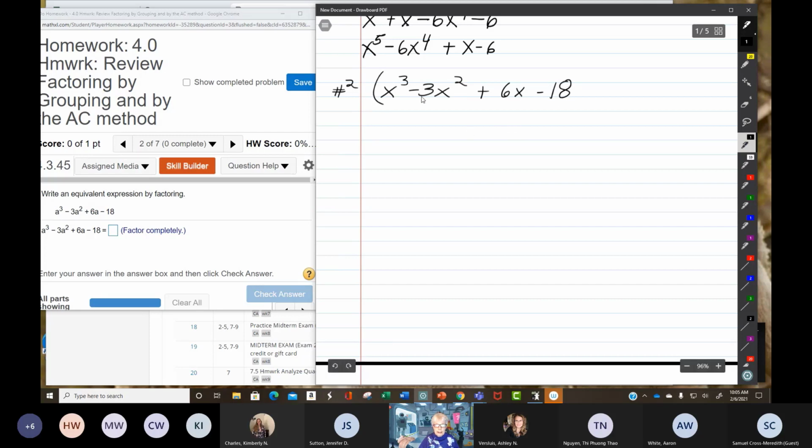All right, put parentheses around the first two terms, parentheses around the second two terms. You must have a plus sign in the middle. Period. It's just the way it is. Now, you have x to the 3rd and you have x squared. Both of these terms contain an x squared, which you can see if you go ahead and write this as xxx, and this is xx. What you'll be left with is x minus 3.